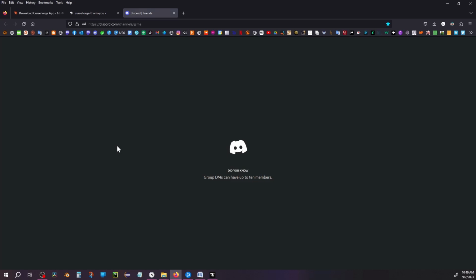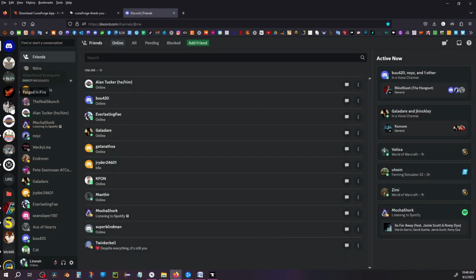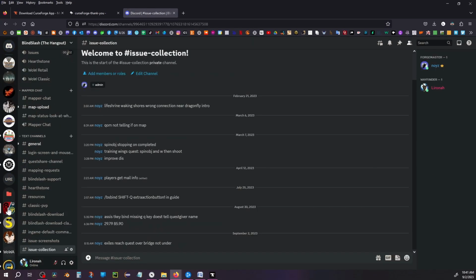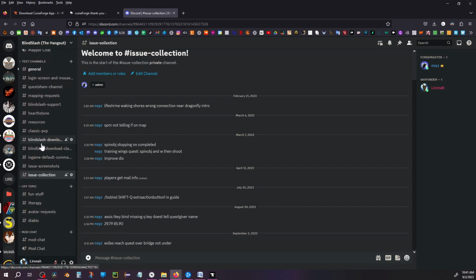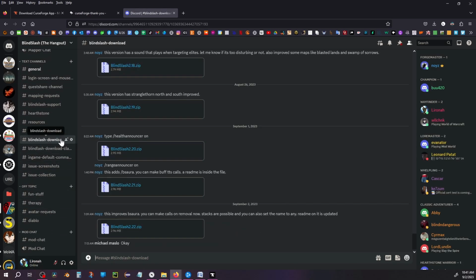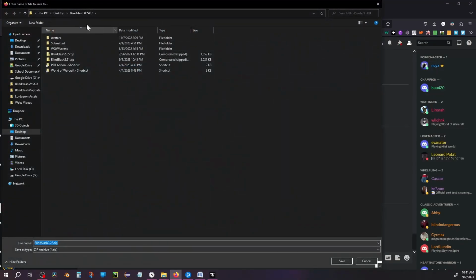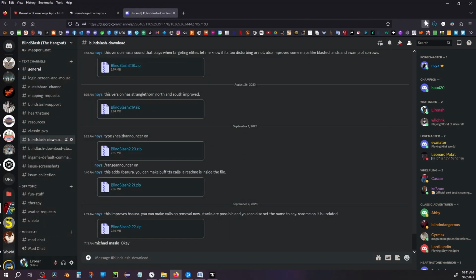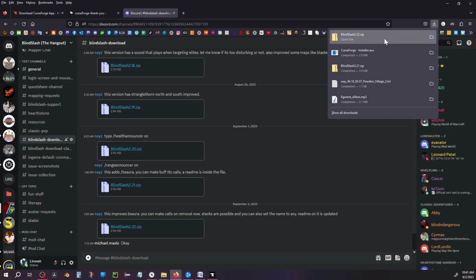Always try to make sure that your BlindSlash version is current. If you're not sure, you can go in here to the BlindSlash Discord, down to the, where is it? The BlindSlash Downloads channel, and grab the latest version. In most cases, you should just be able to do it through CurseForge, but if you mess up a file or something, just come and grab a fresh version. It's no problem. Again, I like to save mine somewhere where I can find it easily. You'll be creating maps as text files, so it's good to have a dedicated folder for it.